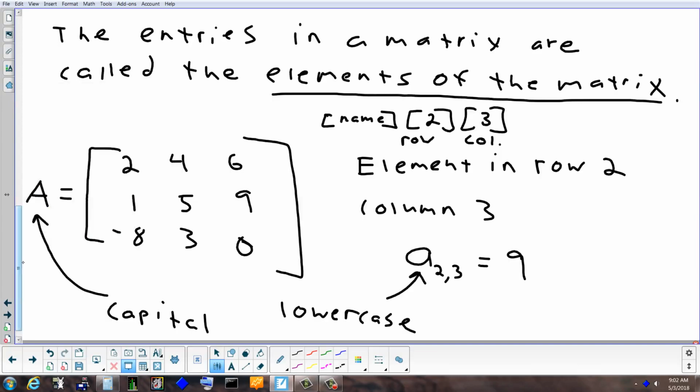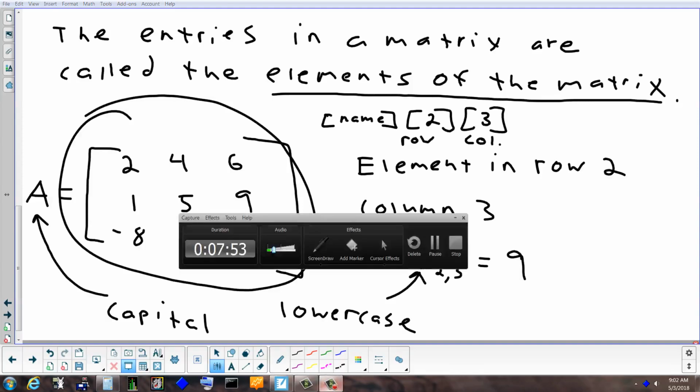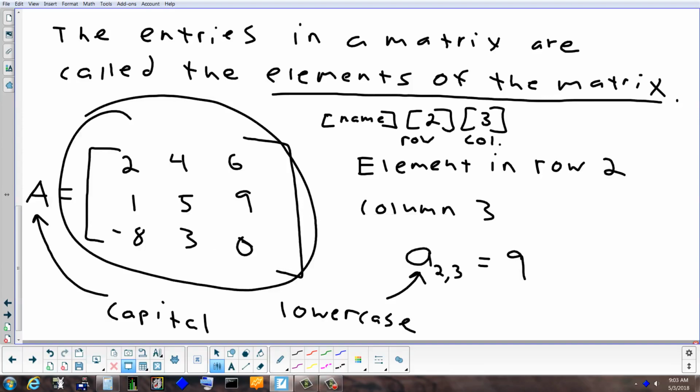So a lot of times what we can do, at least on a computer, is have these kinds of things be what we call dynamic. They change size based on what we need. If we don't have enough room, it gets a little bigger. If we've got extra room and we're not using it, the computer can shrink it down and say, I don't need the matrix as big right now. I can make it bigger later if I need to. But right now, I don't need it that big, so I'm going to shrink it down. Okay, so any questions on that?